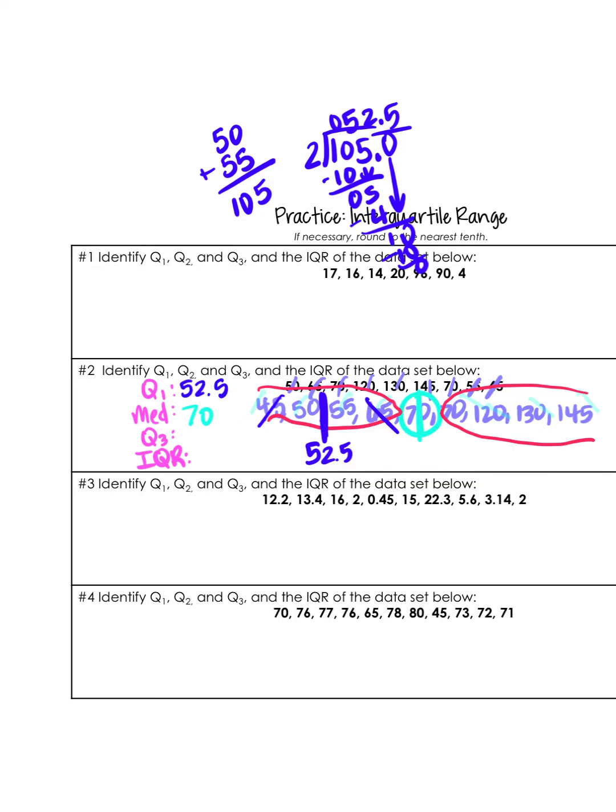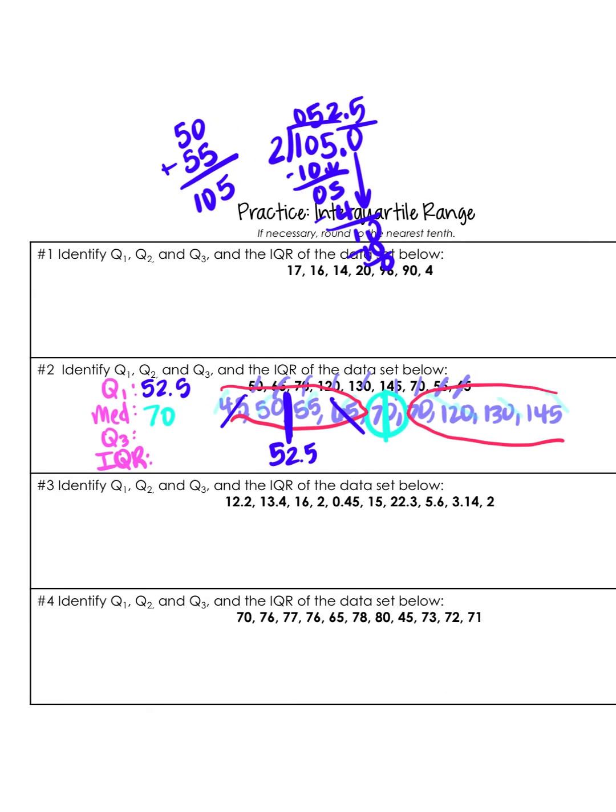Now I'm going to need to find Q3. So I'm going to do the same concept here. Cross one out, cross one out, cross one out. Well, it's right here in the middle. Now I've got to find the average of those 2 numbers. You can kind of tell in this case because I'm looking for what's smack dab in the middle of 120 and 130. I can actually probably just figure this out. 125 would be in the middle. But again, I can add the 2 numbers and divide by 2. But so that's 125. So to find the IQR, I'm going to subtract these 2 numbers.